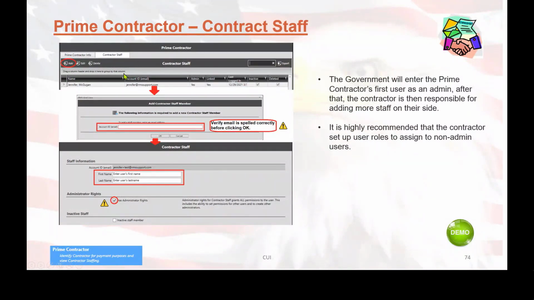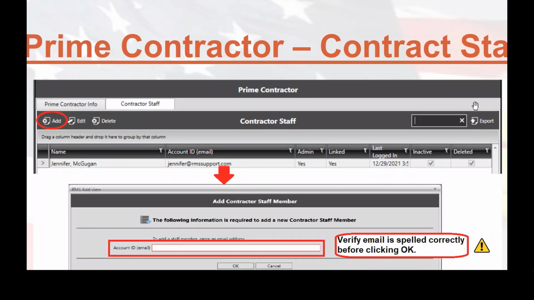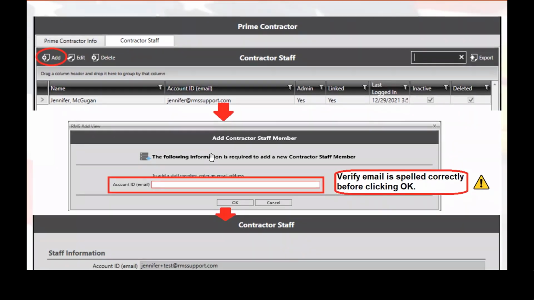The thing about the prime contractor, one thing to really emphasize: if this is the first time this is being set up, if this is a brand new prime contractor and there's no contractor staff, you'll need to set that up. The government has to set up the very first user, and they'll do that by clicking on this add button. And then after they click on the add button, it's going to bring up, okay, what's the user's email address?